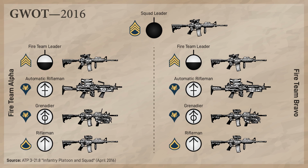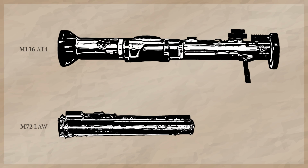1 squad leader, a staff sergeant armed with an M4A1 carbine, 2 fire team leaders, sergeants armed with M4A1s, 2 automatic riflemen, specialist 4s armed with M249 SAWs, 2 grenadiers, specialist 4s armed with M4A1 carbines and M320 grenade launchers, and 2 riflemen, private first classes armed with M4A1 carbines. Under current doctrine, these riflemen are also typically armed with disposable shoulder-fire munitions in combat, such as the AT-4.